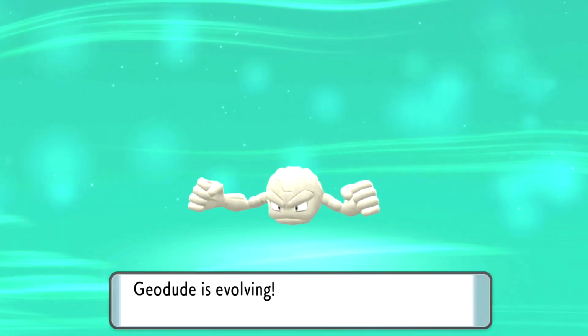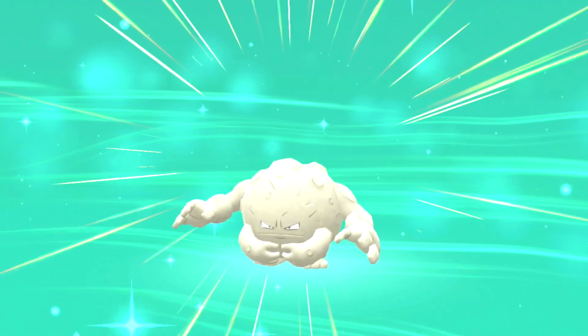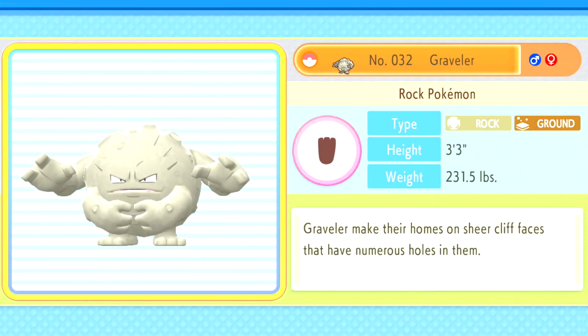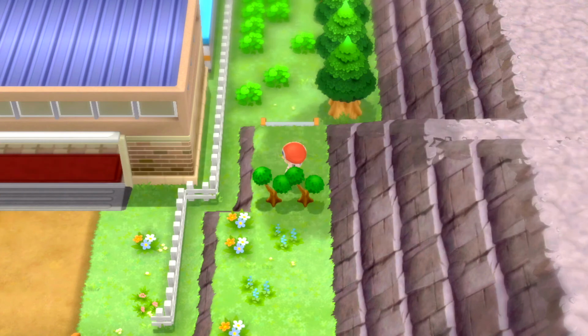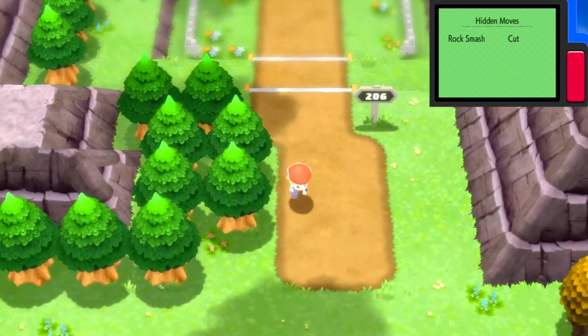So, ooh, Geodude's evolving. Sweet, that's two evolutions in one episode. Nice. We got a Graveler. Geodude evolved into a Graveler in the Pokédex. Graveler make their homes on sheer cliff faces that have numerous holes in them. Pretty dope. Alright, guys. We are back out of the Wayward Cave, which was pretty cool. We helped somebody.